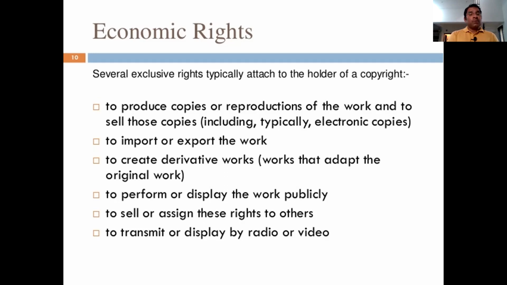Next is to import or export the work. Whatever work I have created, I must have a right to do business with that. If I have created a particular artistic work, I can even import from a place any material that I require to create that copyrighted work, or I can export my work to foreign countries. Next is to create derivative works, works that adapt the original work. That means I must have a right to give a license for the adaptation of the work.